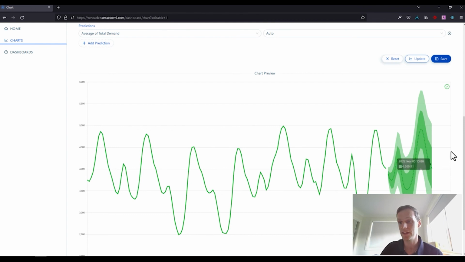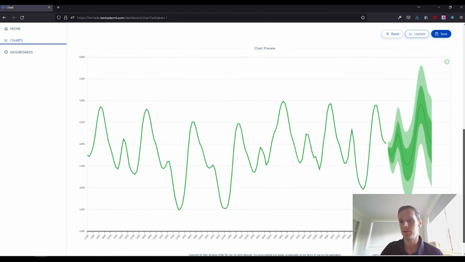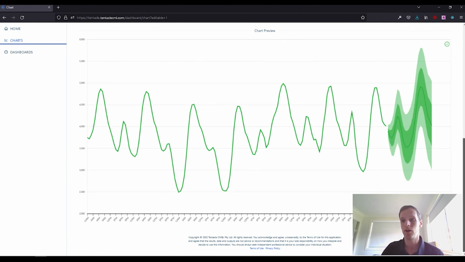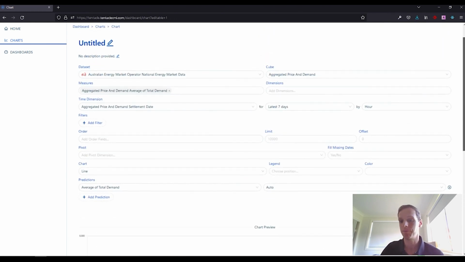In this case, it loaded instantly, but in general, you'll see initially there'll be a fit step where the model is fit, a forecast step where the model forecasts, and it will reforecast every time the data updates, and finally it succeeds and you see the prediction here. Now, the point prediction is the dashed line, and that's our best guess. And what you see around it is the prediction fan. So this is an uncertainty fan, and this represents a confidence level, 64% and 95% confidence level of where we think the future might end up.